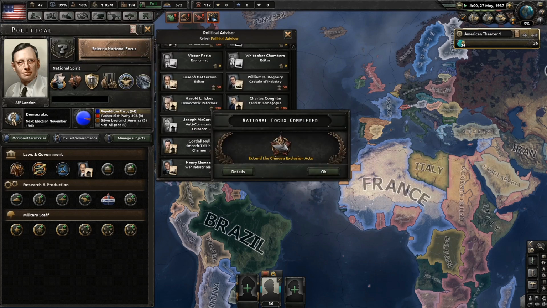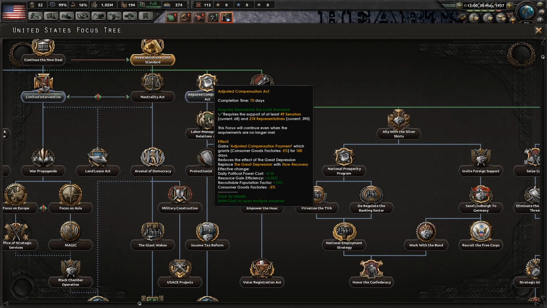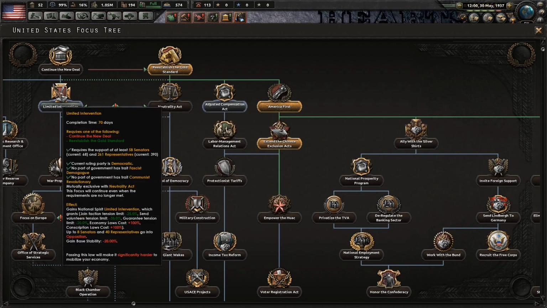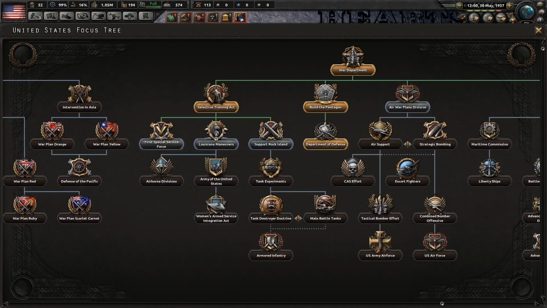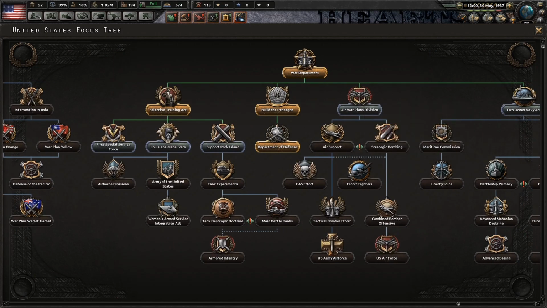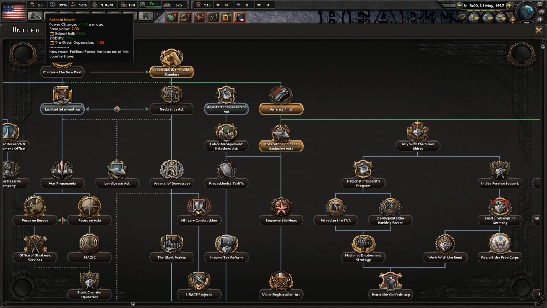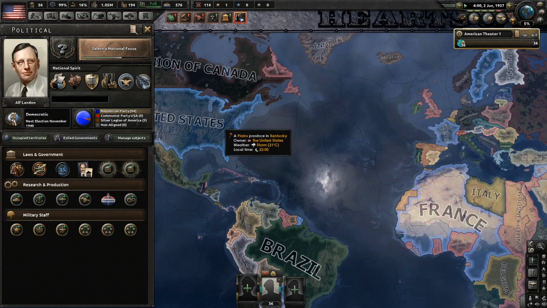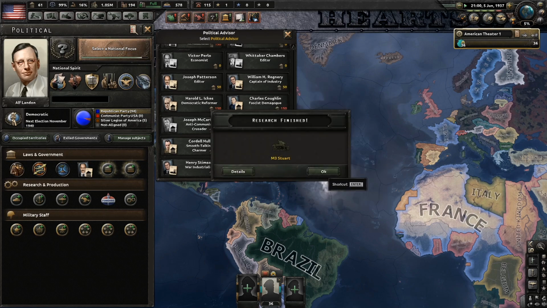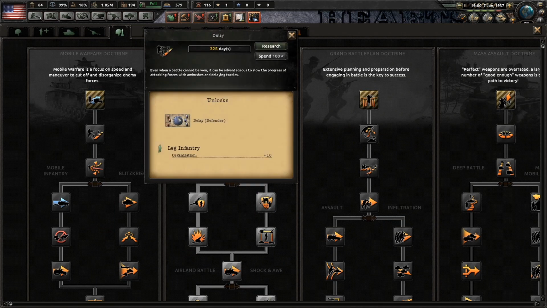What we're going to do is we're not going to take a focus. We're going to just wait until we get the fascist demagogue. Unless... Oh, we can do limited intervention. Is there anything that gives us army experience? No army experience, political power. Yeah, we're just going to have to wait this out. 1.5 a day, so that's 3 every 2 days, so... I feel like he should just be 50. Right, good. We'll research the lead later on. Let's go ahead and continue to go down here.